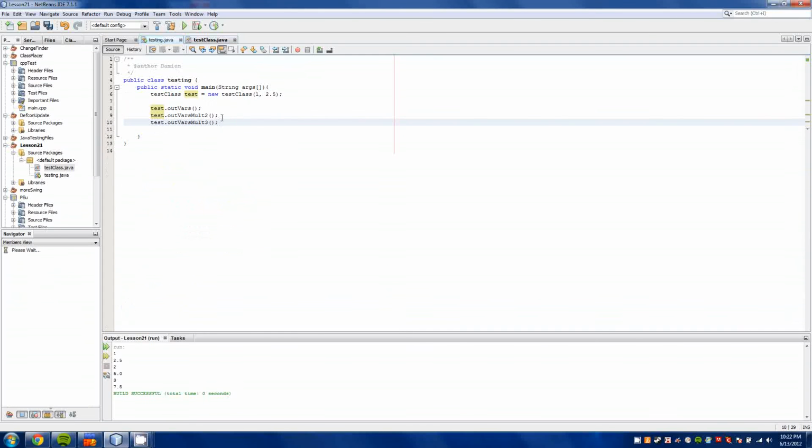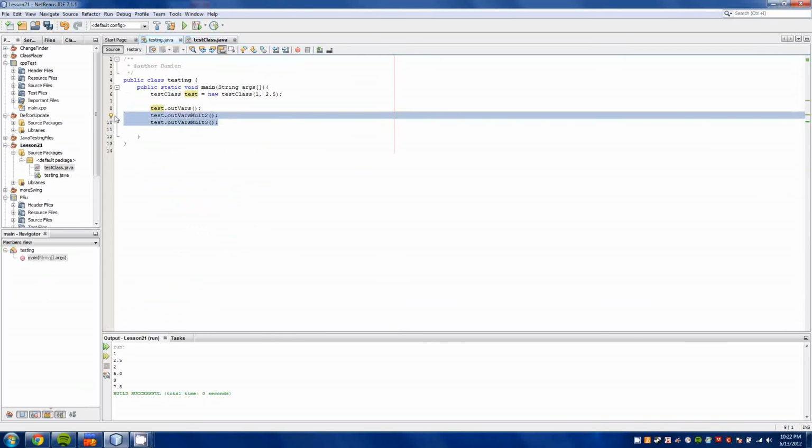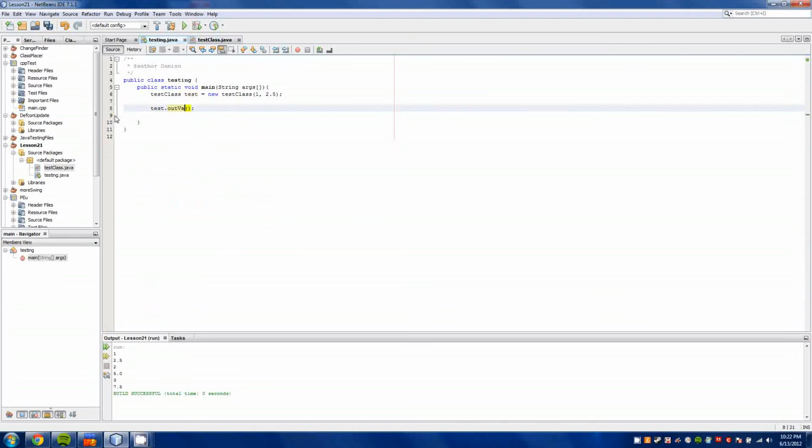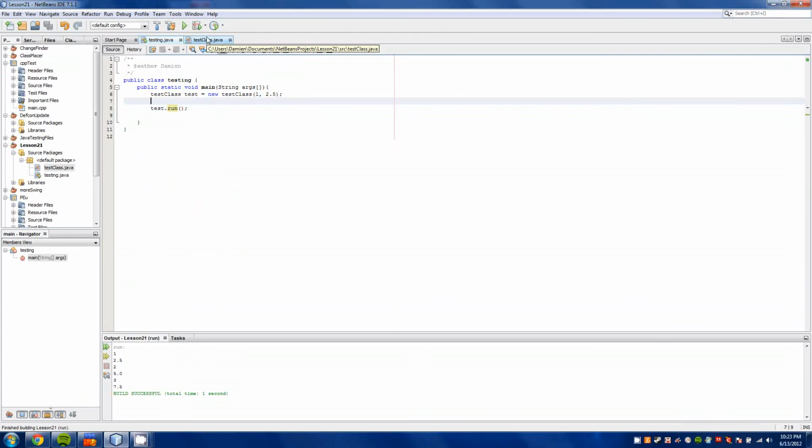And then if we go back to my Testing.java over here, we can just change that to, apparently I'm yelling it, test.run. Give that a run. You'll see that the output is exactly the same.